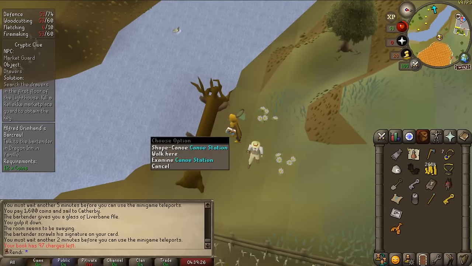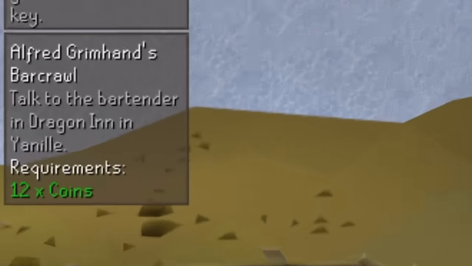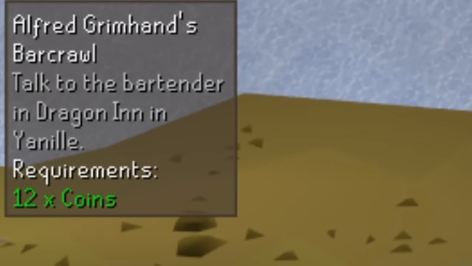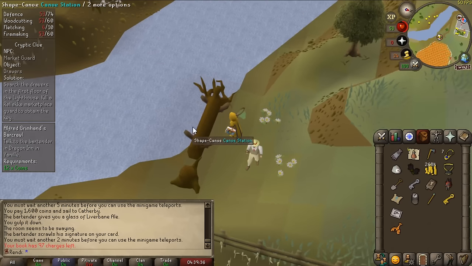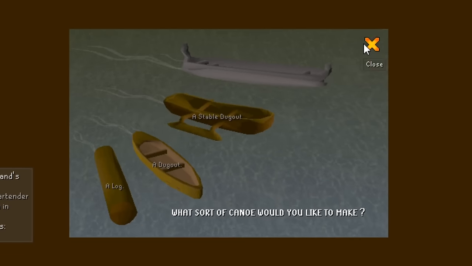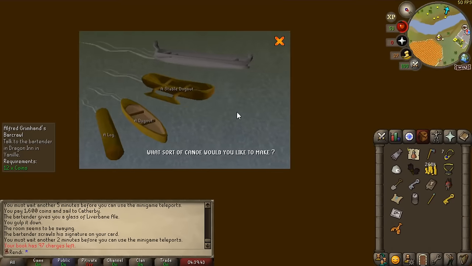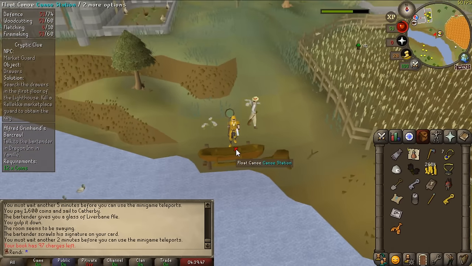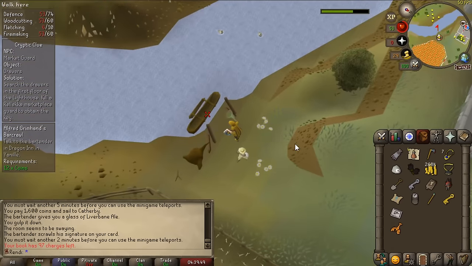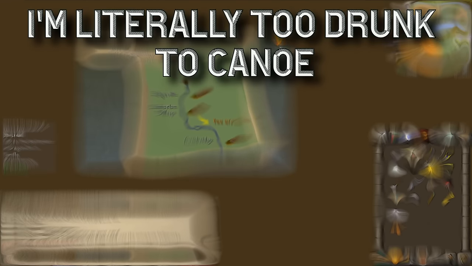So I was going to take the canoe to Ferox Enclave to Castle Wars for the last bar crawl step here, all the way in Ynil. But unfortunately, I've been drinking so many beers, my woodcutting is below the 57 requirement to cut the Waka canoe that takes me to Ferox Enclave. I never thought I'd see something as dumb as this happen, but literally I cannot get to Ferox Enclave because my woodcutting level is drained from the bar crawl, meaning I'm literally too drunk to paddle a canoe.